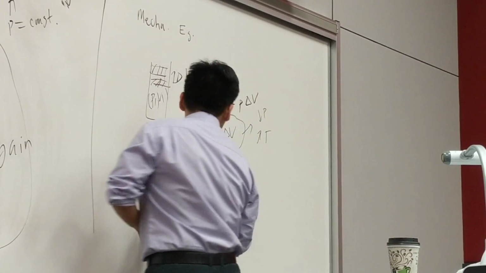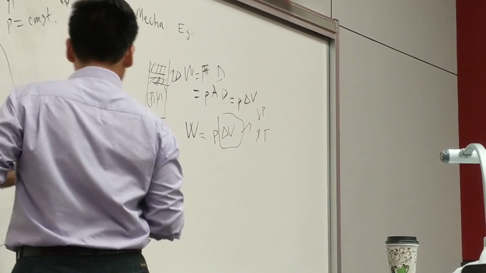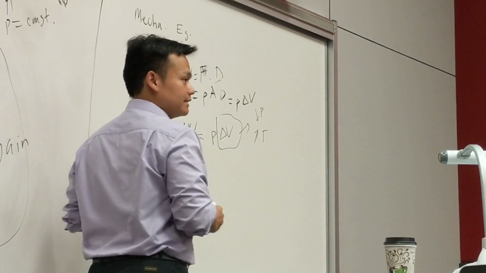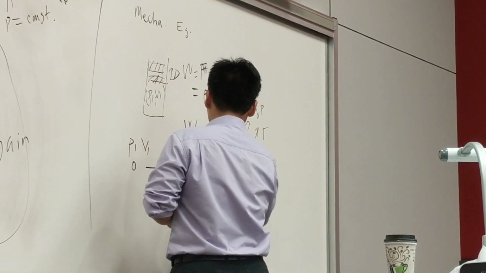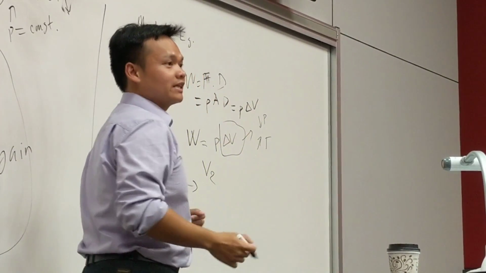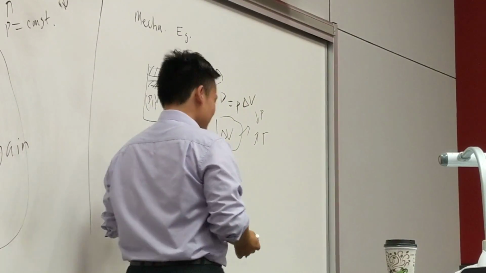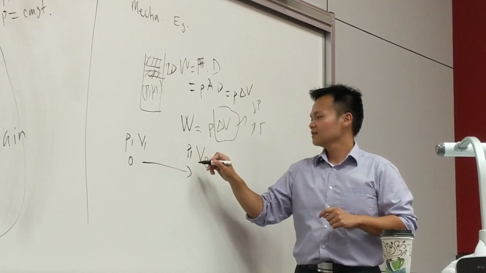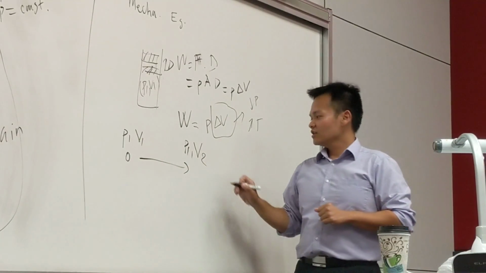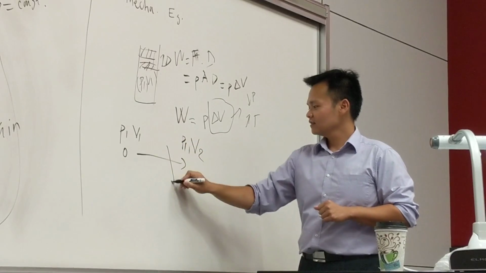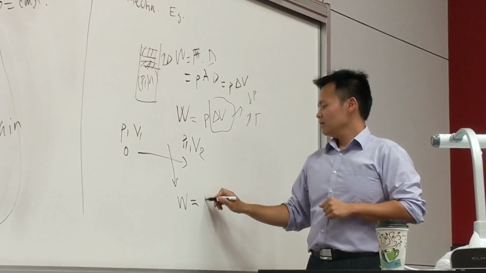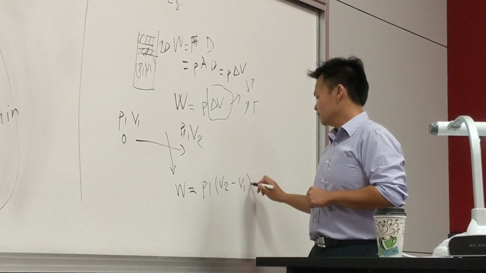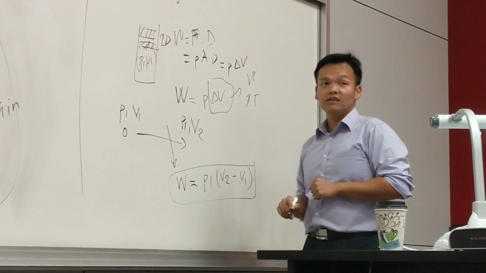All right, let me actually apply it out here. We start from pressure 1 and volume 1, and what we'd like is a bigger volume 2, which can give us the useful work. We do a very simple process: we keep pressure constant. So how do we quantify the work here? The work out of this process is going to be pressure 1 times the volume difference. This is the work that we're going to get from our heat engine.